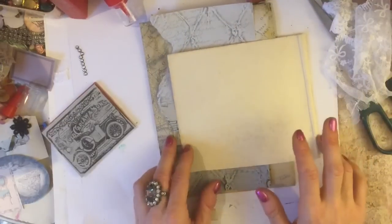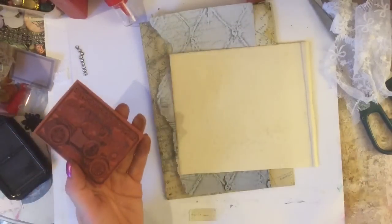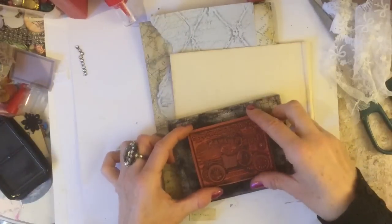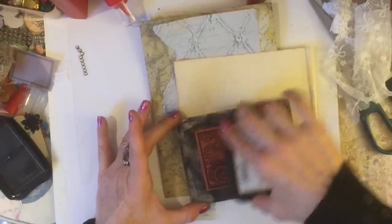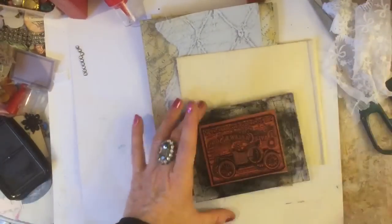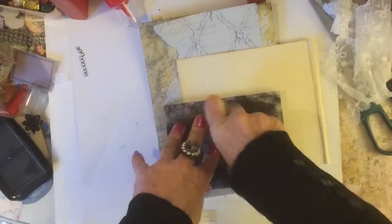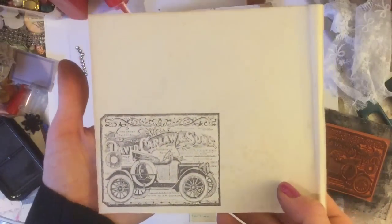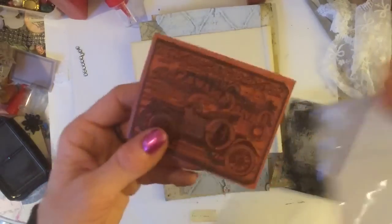I'm going to use this beautiful car stamp. I've already used a similar one in an earlier video but I haven't used this one yet. I did mount it and stamped it onto the back of the foam so I know it's a lovely stamp, but I haven't stamped it onto paper at all yet. I'm just going to take this bit of fly sheet and mount it onto the block, ink this stamp up using my Stays On black - I really like Stays On when stamping.